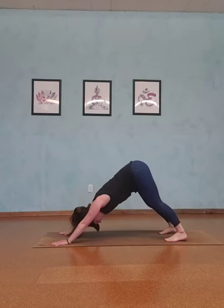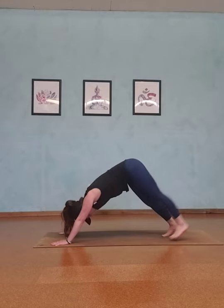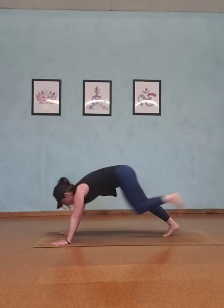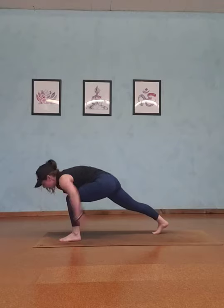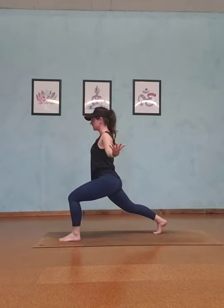Try not to completely collapse your shoulders. Spread your fingers nice and wide. Keep paddling at the feet. Yeah, now we're going to take our right leg, lift it to the sky, step forward and all the way through the center of your feet. High lunge, come up. In our high lunge, let's take our arms out nice and wide.